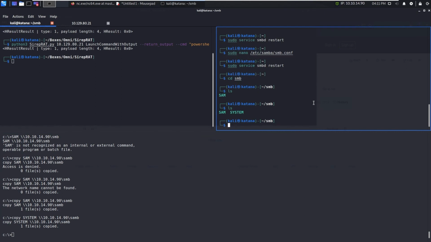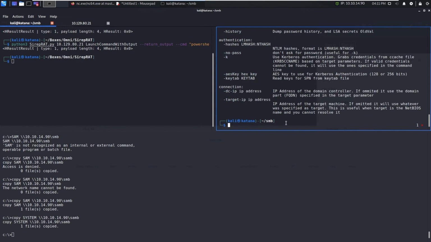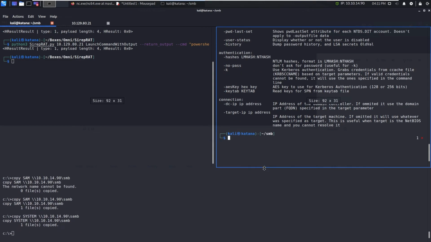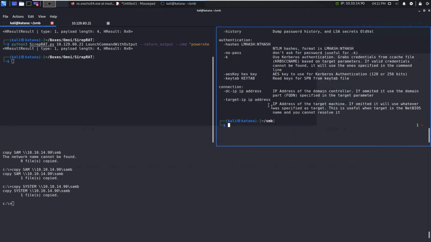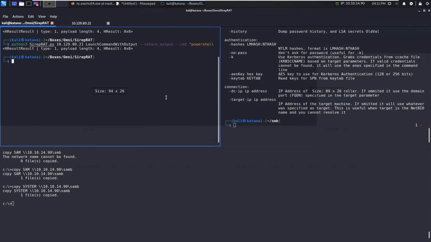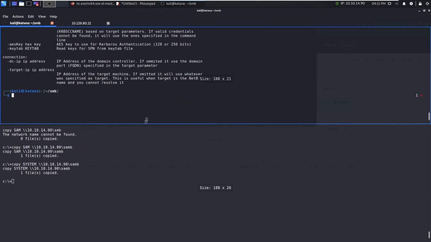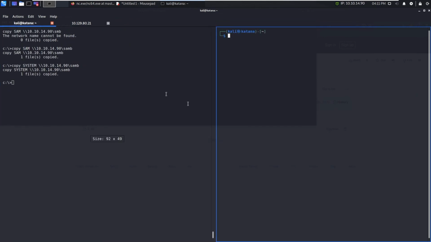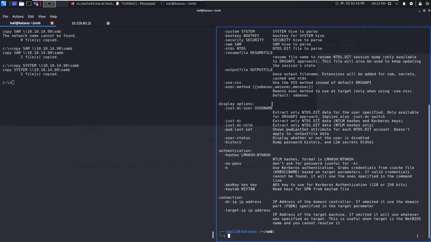Very nice, very nice. So now we can do Impacket, and then I believe it is secretsdump. Yeah, Impacket secretsdump. So we can just go ahead and look at that to get the information from it. And I'm just gonna go ahead and kill this, and kill this too. And we're gonna open up a new one that's vertical, and then I'm going to cd smb, and we're going to do impacket secretsdump. Okay, so let's go ahead and look at this and see what we get.